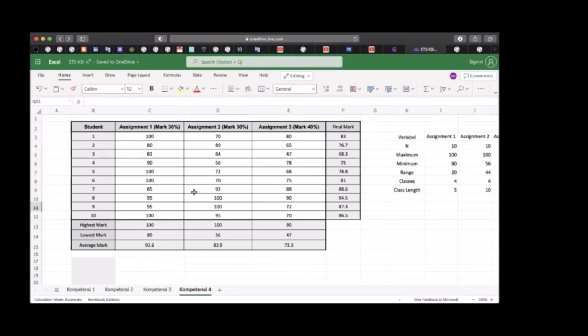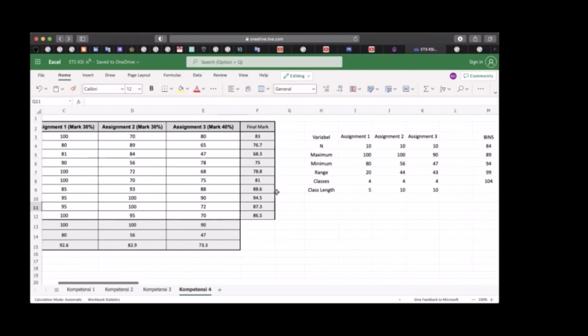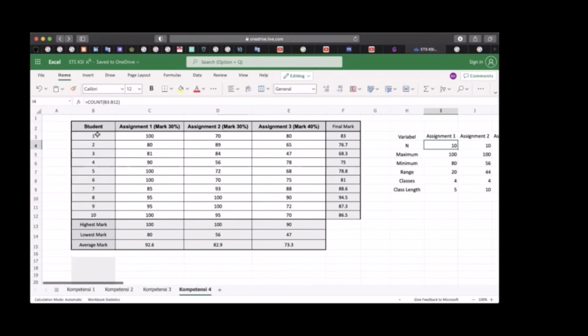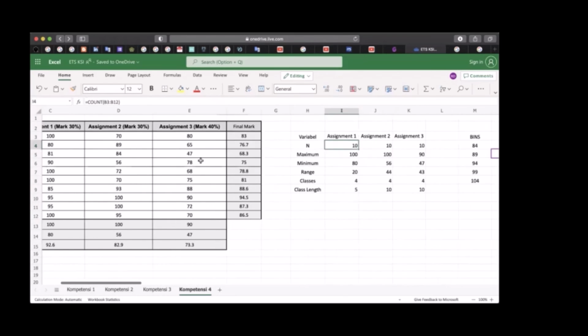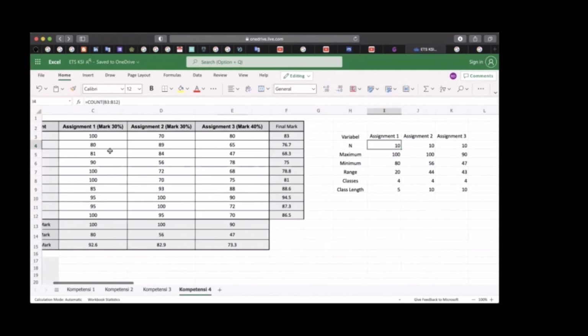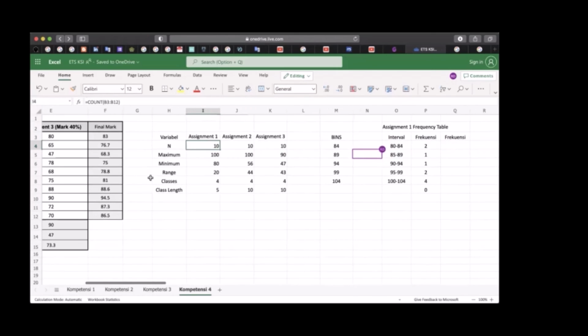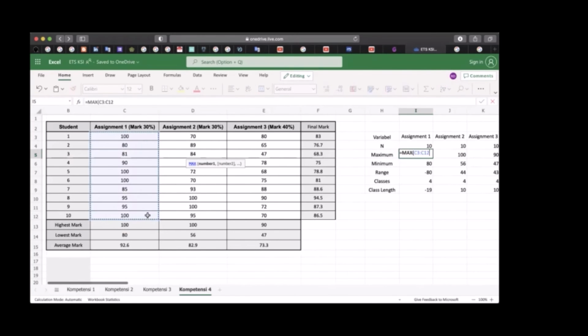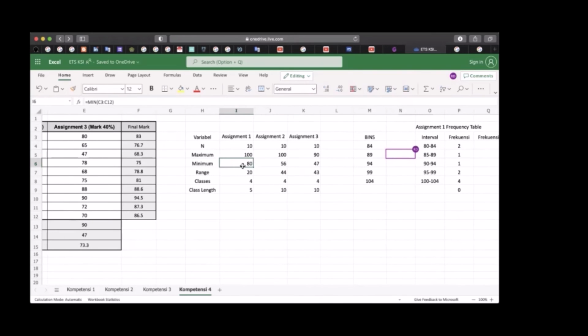Today I'm going to explain how to make histogram step by step from each component. To make histogram, there are 9 components you need to have. First, you need to have n. N in here is the amount of the student that we will be collecting the data. So you can just drag student column with the formula of count. Then we'll be searching for maximum. For maximum, the formula will be max and then drag assignment column. Same goes as minimum, but with equals to minimum.